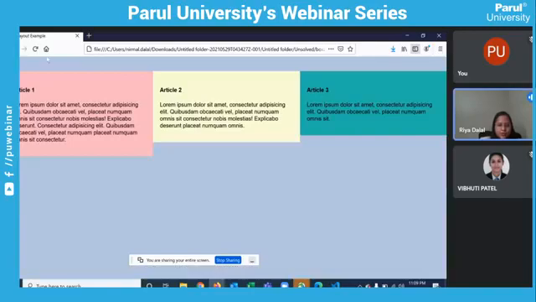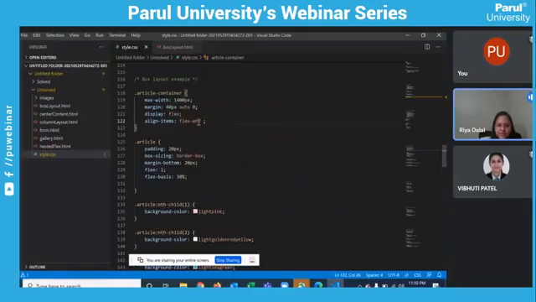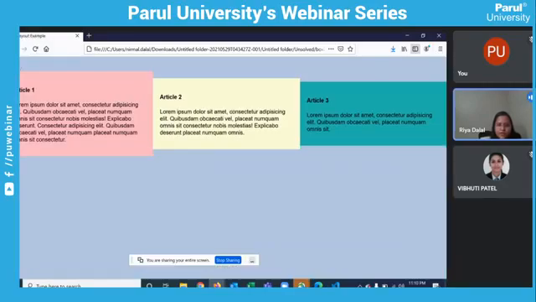And let's see the output. Now it will be aligned from the bottom of the flex container, and to align those from the center, we can give it center like this. Now all the items are aligned in the center.